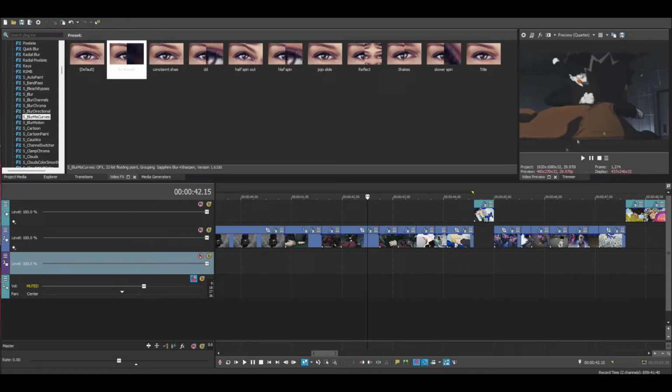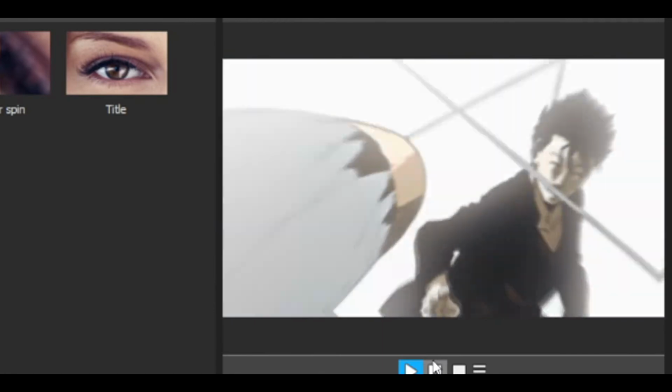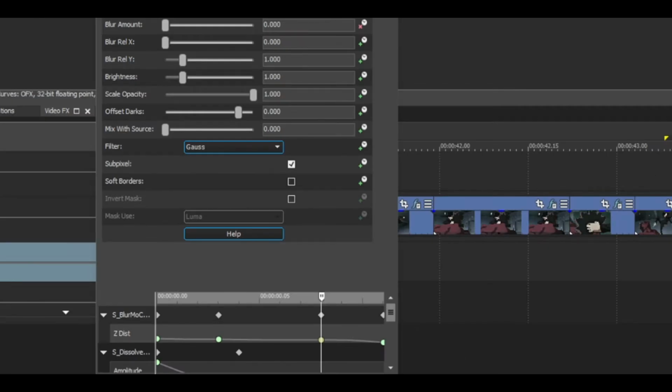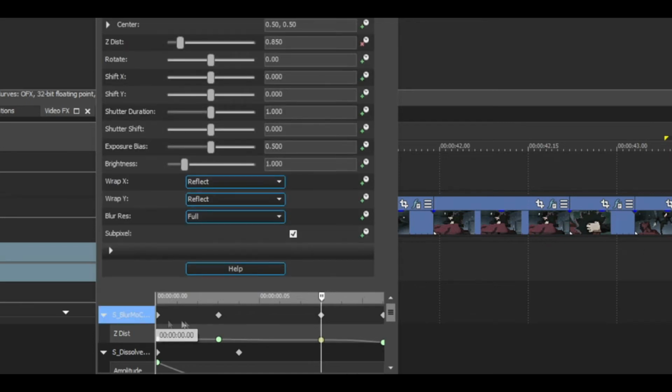So the first example I have, something different that I did, was a double zoom in right here. So it was one zoom in right here, right there. Alright, for those, all you want to do is just focus on this one right here, the blur mode curves, this very top one. What you want to do is just the same thing I did here, 0.3 or 0.200 in your case, but this case I did 0.300.